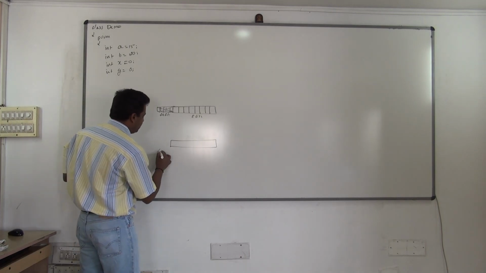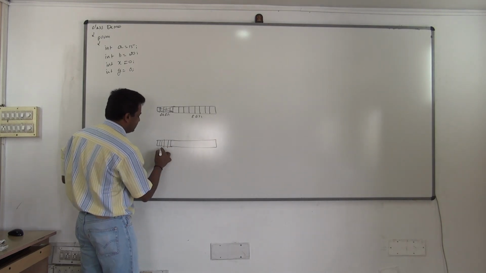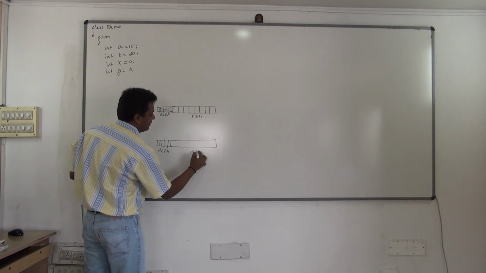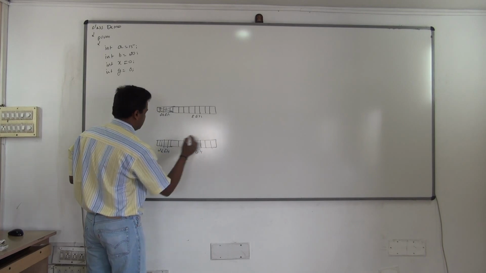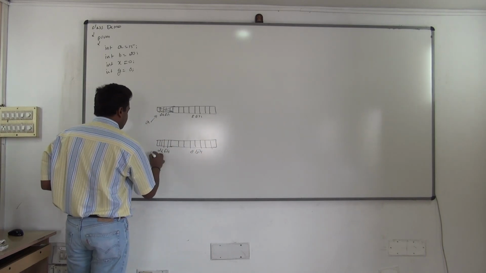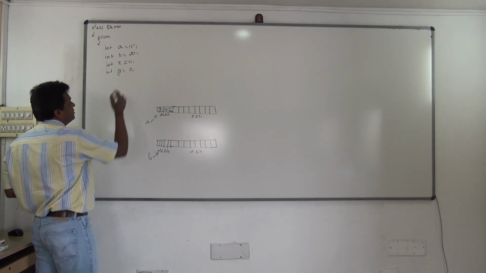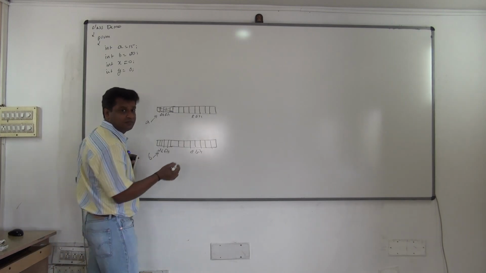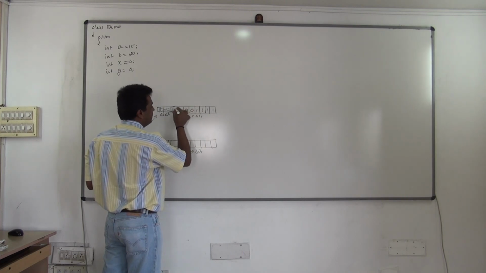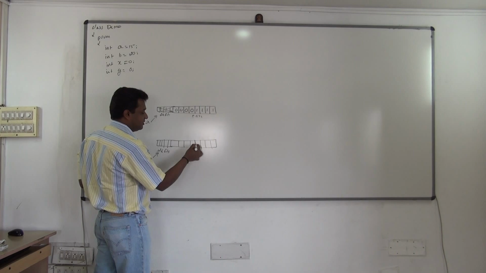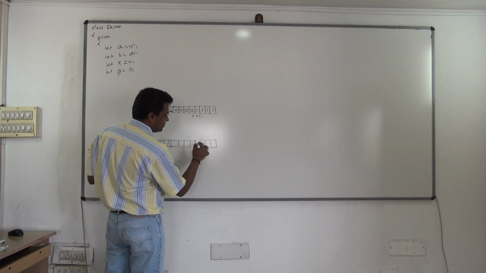In the same way, in B also there will be 24 bits on this side, and I have written 8 bits on this side. So we are mainly focusing on the last 8 bits. Carefully see how the program works. This is the A variable and this is the B variable. When I say a = 15, 1, 1, 1, 1, four ones, 15 is represented in this format. And 20, what is the binary value of 20? 10100.